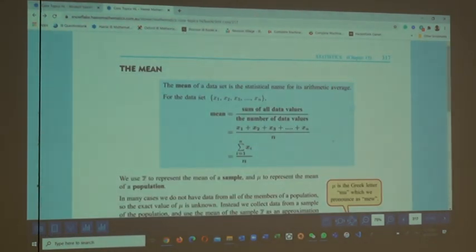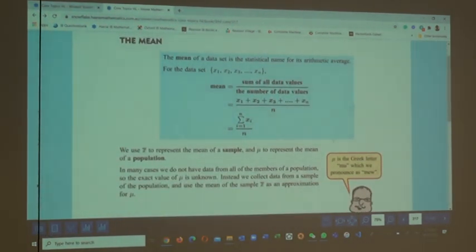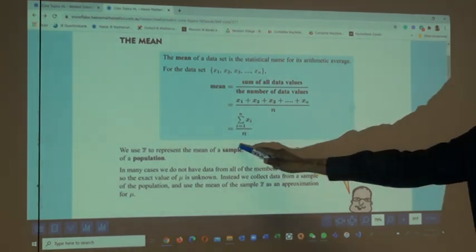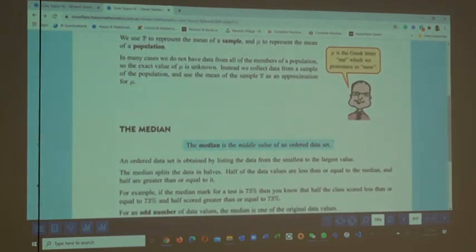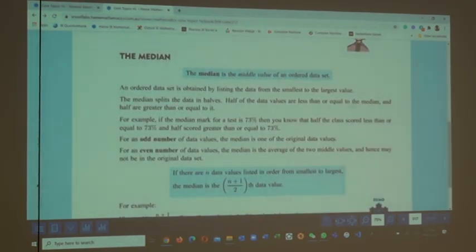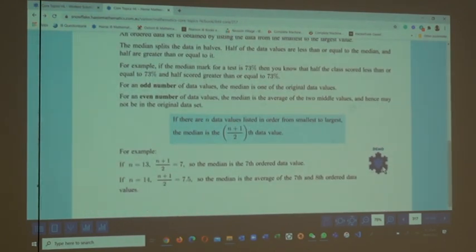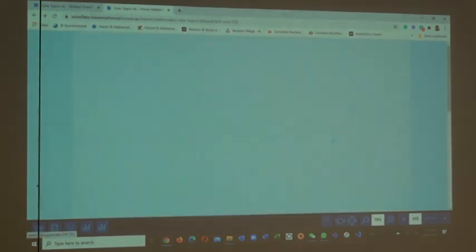Anyways, now, of course, you remember this. Sum of all the data divided by how many there are. Okay? That represents the mean of the sample, and this mean represents the mean of the population. We are not calculating mean today. Like the complex ones, so we are not going to worry. Median is halfway of the data, and mode is how many we have.